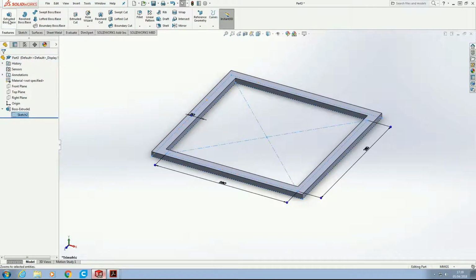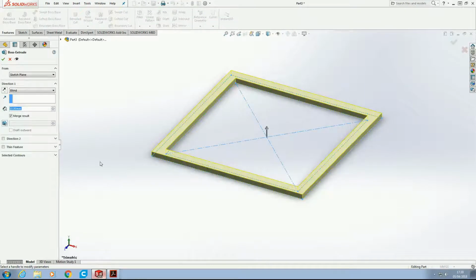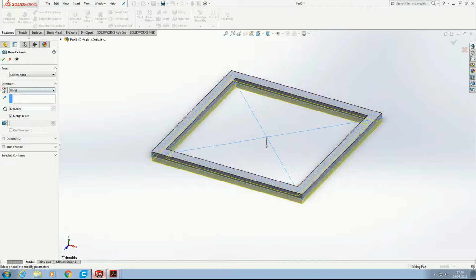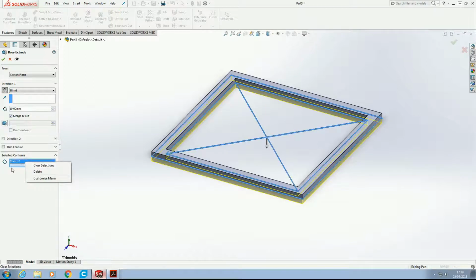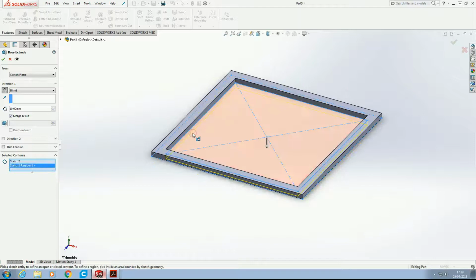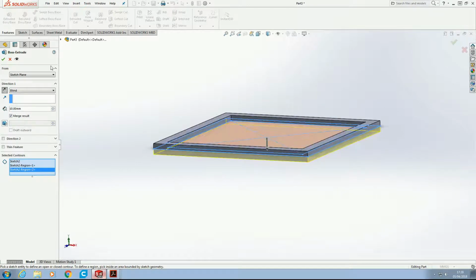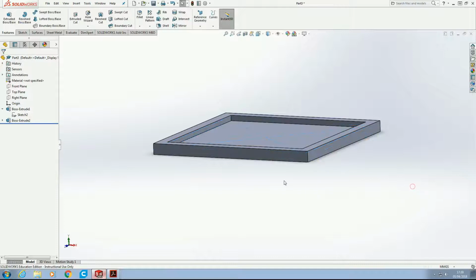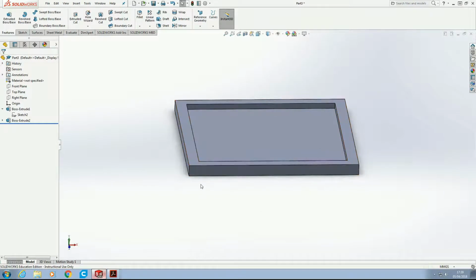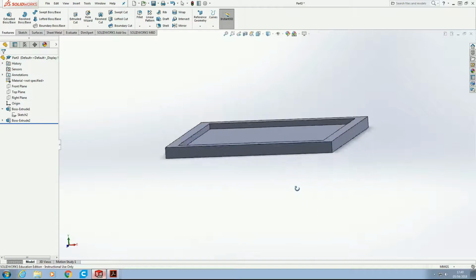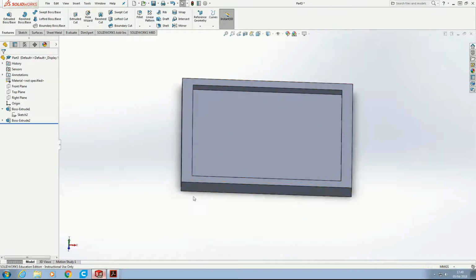There we go. I hit extrude boss base again while you've got that sketch selected, and it basically allows you to do it again. And this time I'm going to reverse the direction so it's going down, so you can see that we've still got the original part we did, but it's also projecting down as well. And what I'm going to do this time is rather than just have that one area, I'm going to have the inside and the coloured in area. Okay, so it's actually everything coming down, and that's going to come down 10 mil as well. So now we've gone up 10 mil just around the outside, and we've gone down 10 mil across the whole thing, and that's created that sort of hollowed area that's the right size.